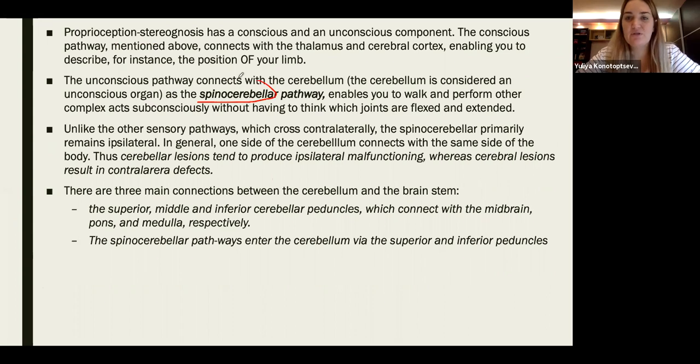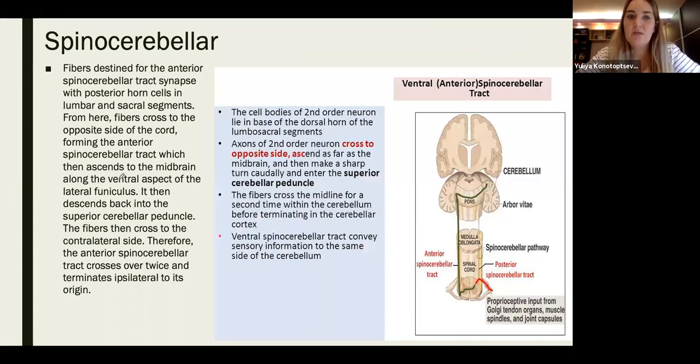Don't forget, spinocerebellar is the only one which stays ipsilateral. Okay, so cerebellar are always ipsilateral. Anything with the brain is always contralateral, always. So remember that. The same idea, just more details. You're going to read it at home. There's nothing difficult, it's just additional information in terms of structures.